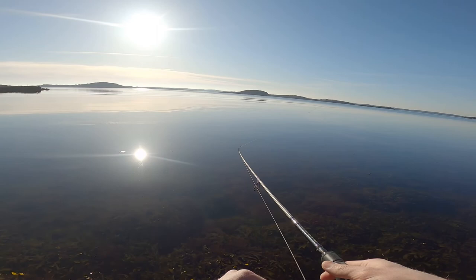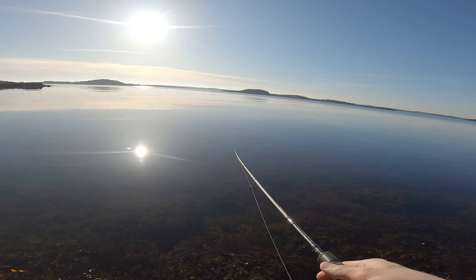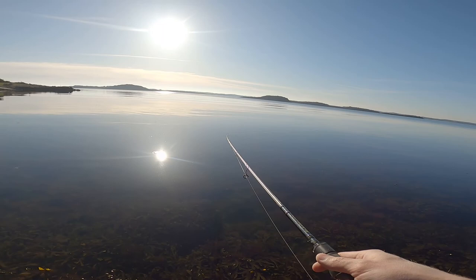It's a very beautiful weather today, probably too calm for sea trout fishing. On the other hand, I'm fishing at the sunset, so hopefully in a couple of hours there will be more chances to catch some fish.